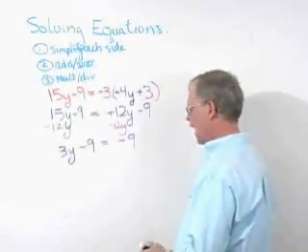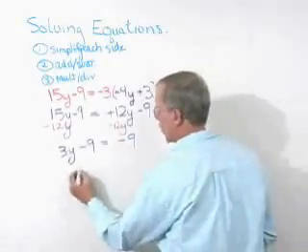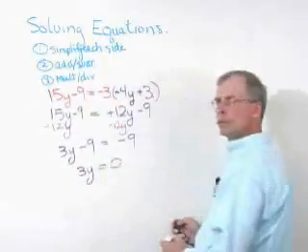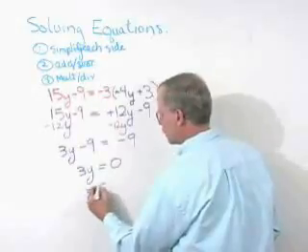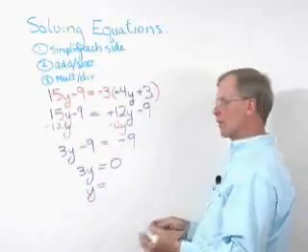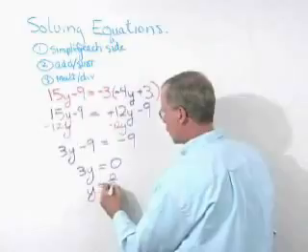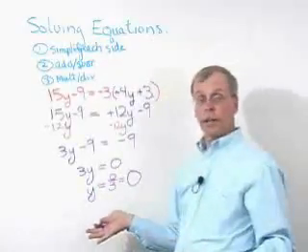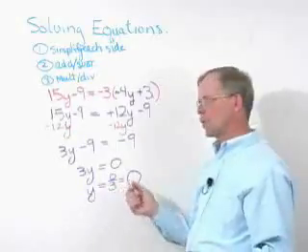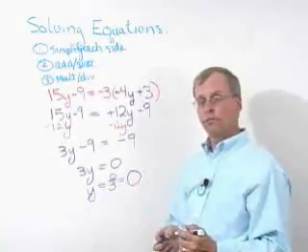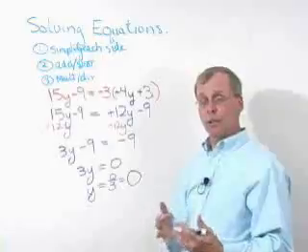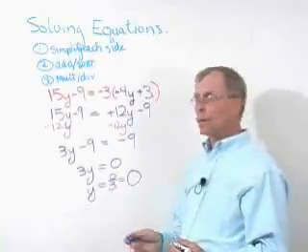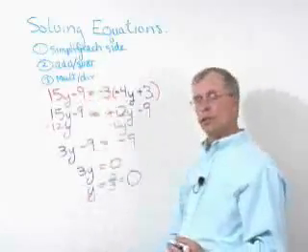Now we would add 9 to both sides. That would give us 3y equals 0. And then y equals, if we divide both sides by 3, 0 divided by 3 is 0. Is 0 an all right answer? Sure. Y could be 0. Y is just another number. The only thing you can't do with 0 is divide by it. So this is a perfectly acceptable answer and a perfectly good solution to a problem.